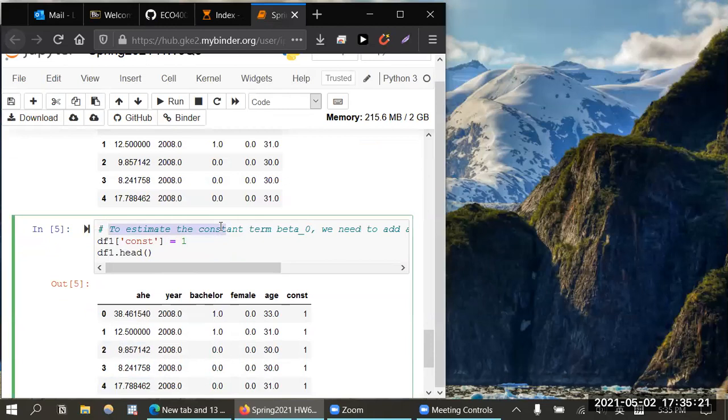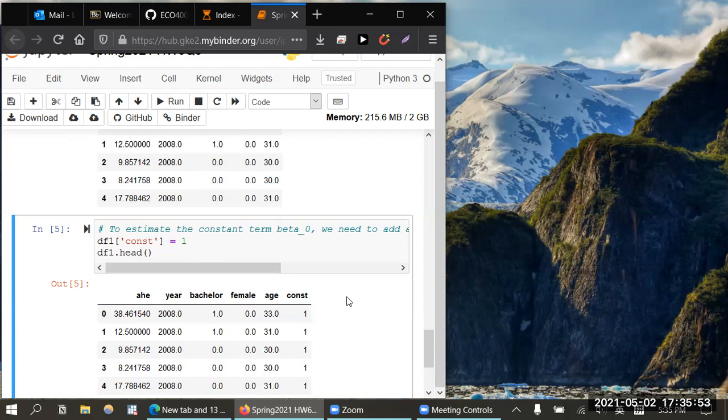To estimate a constant term beta 0, or what we call the intercept, we need to add a column of ones into our data set. This is something weird about Python statsmodels. You need a constant column, and in this column, everything is 1 to calculate beta 0. Is it strange? Yes.